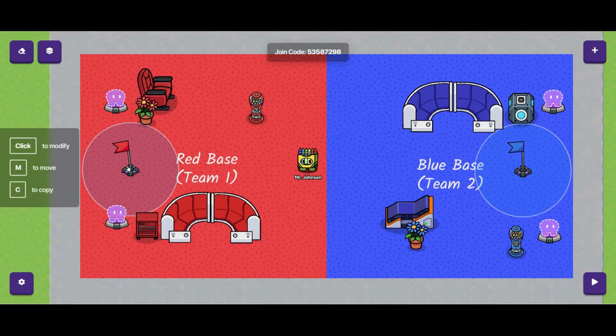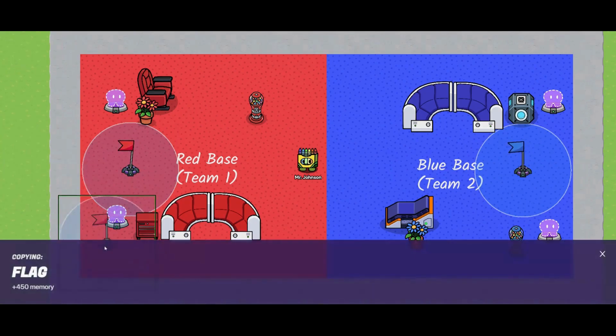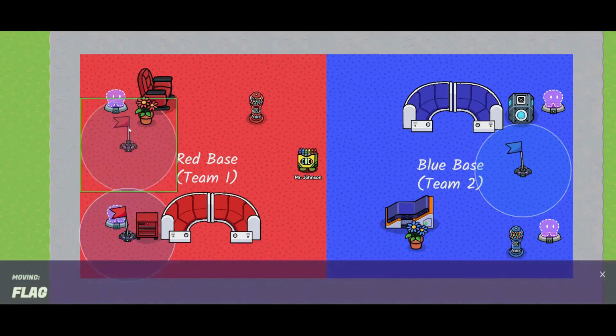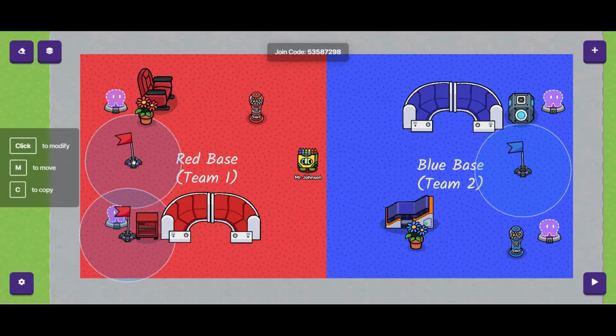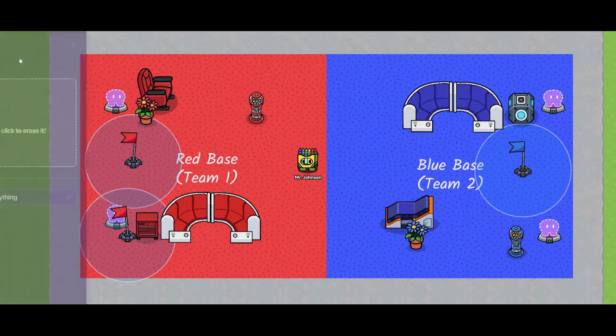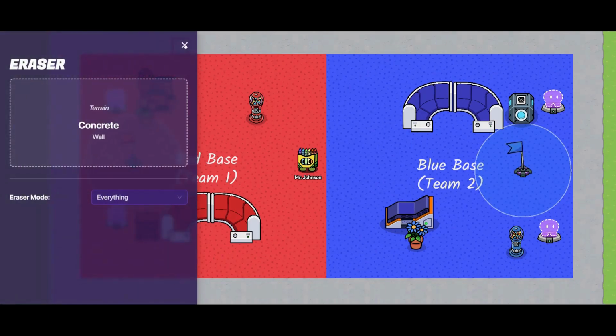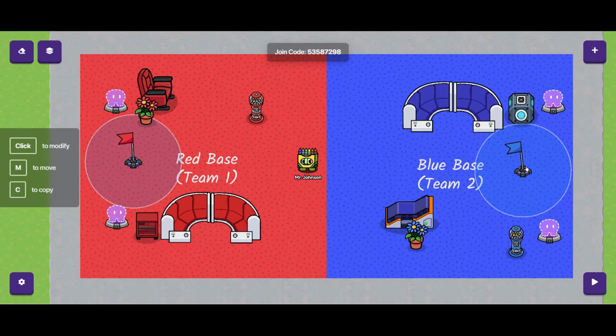Just something to point out. Obviously, you can make more than one flag. So if I wanted to, I could make 2 flags for the red team, have 2 they have to defend. So just something to think about of how many flags you want them to protect and where you want them in the map. But for now, I'm just going to leave them in the kind of back middle. That's what Gimkit does in their capture the flag mode.